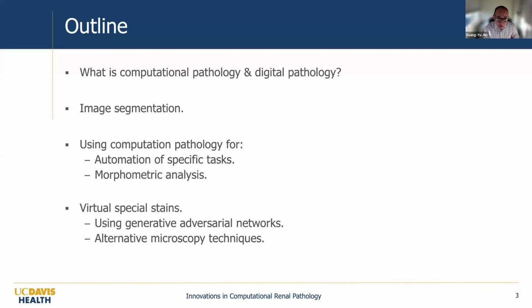So the outline is basically, I'm going to talk about a little bit of background about what is computational pathology and digital pathology. Go into a very basic technique called image segmentation, which is foundational in terms of image analysis and computer vision, and then talk about applying that image segmentation and computational pathology to address specific tasks, such as automation of specific tasks in renal pathology, morphometric analysis, and hopefully we'll have some time to cover virtual special stains, which is a pretty exciting topic.